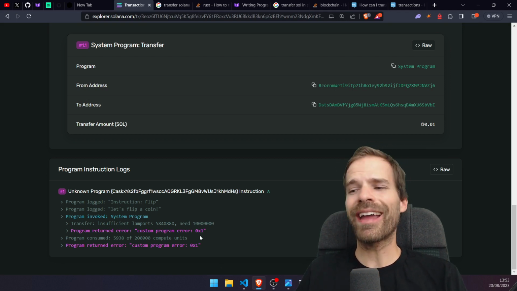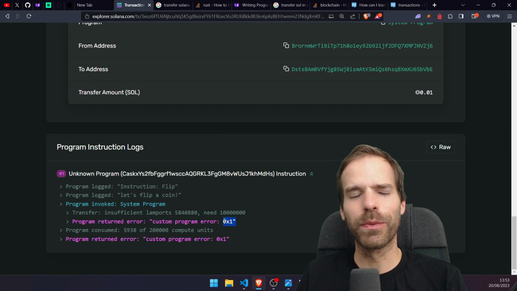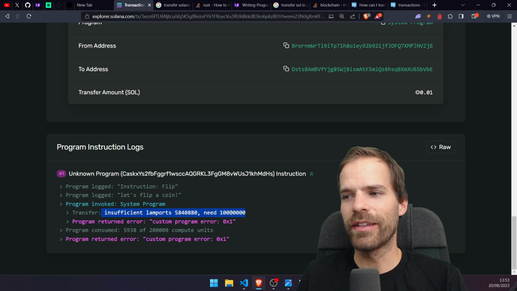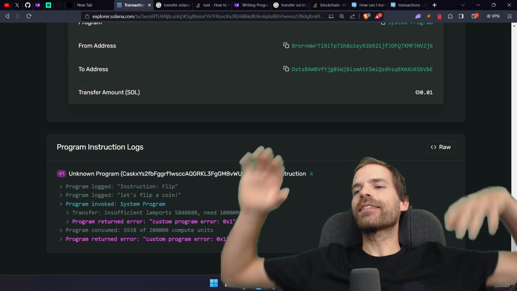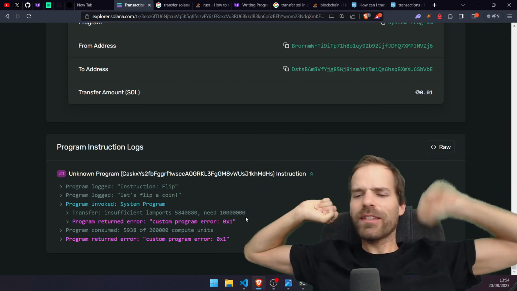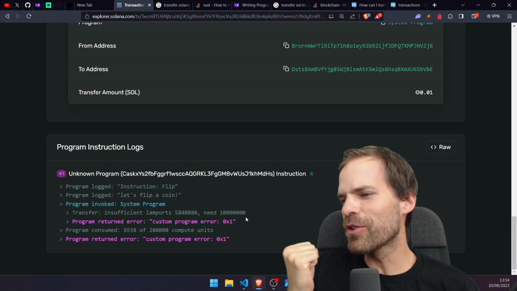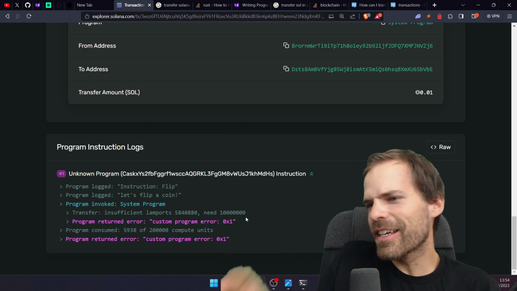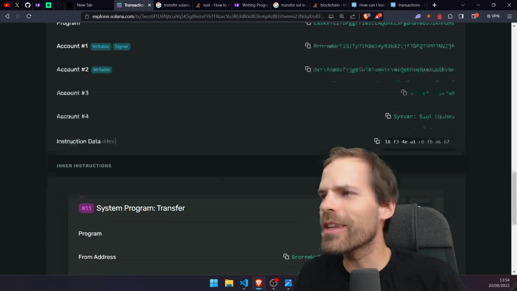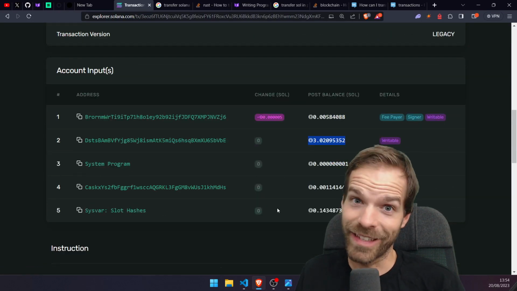And personally, I actually prefer this because I love the 0x1 so much. 0x1, insufficient funds. You need that many. And you only have that many. So top up your account, goddammit, to play this game. So we're safe, right? Our Coinflip game is super safe and cannot be hacked. Because we're so good programmers. And we think of every freaking edge case. And you have no chance of draining my treasury that holds 3 SOL. Is that true? Is it?